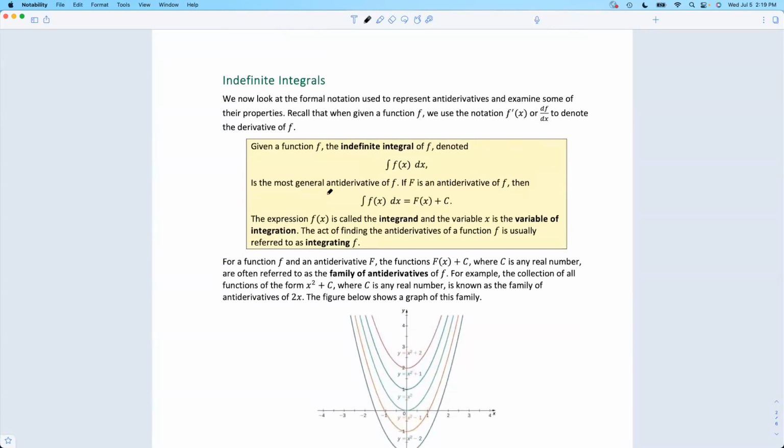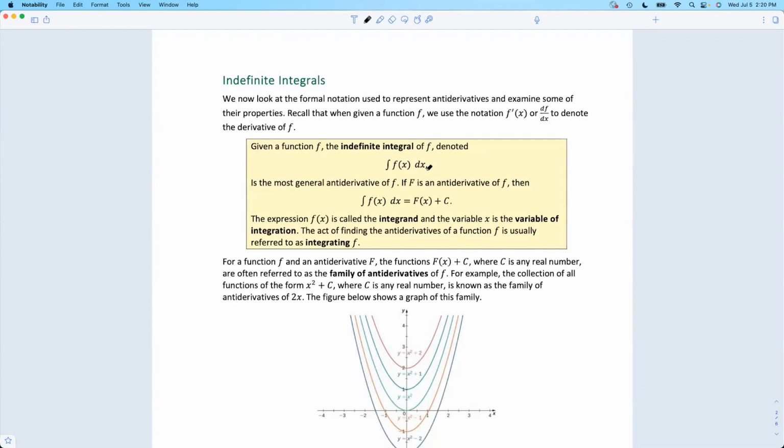And another way to write that, instead of writing out the word antiderivative, is using this notation right here. This letter right here, that's just the letter S. And it's a stylized S, like our letter S from sum. And we'll see once we get into Riemann sums why we write an S here. We read this as the integral or the antiderivative, the indefinite integral of f of x dx.